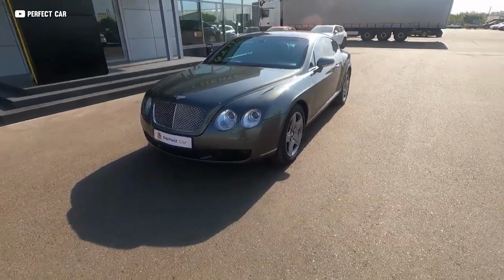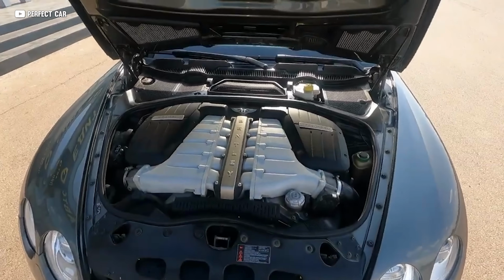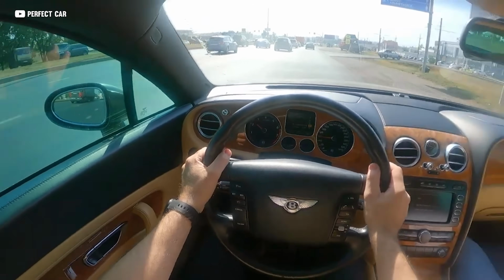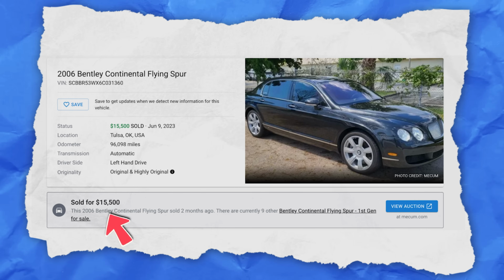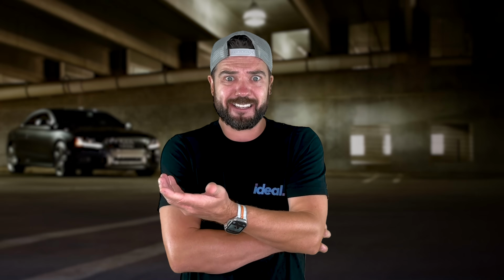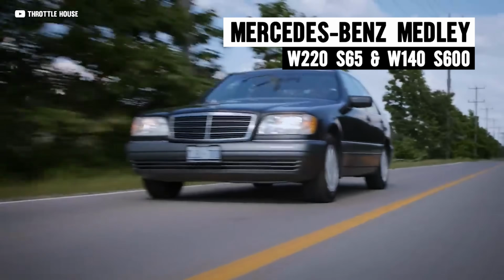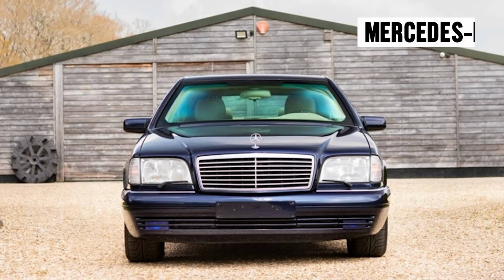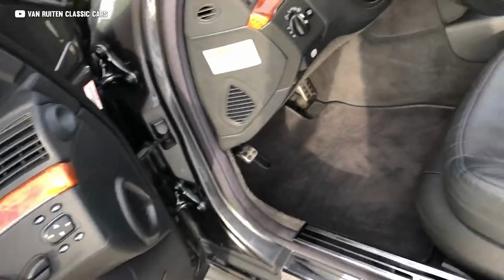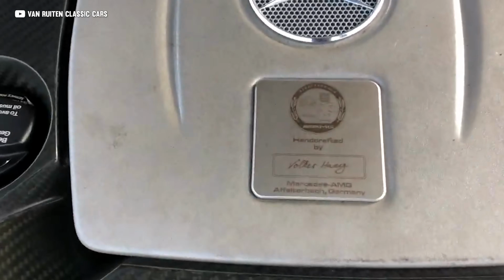In any of the last 3 cars, that 12-cylinder motivator is so smooth, so powerful, and so refined, you could be tricked into thinking that you're behind the wheel of an EV. But you can't buy an EV with a Bentley logo on it for $15K, can ya? Well, get this thing instead. Yes, back in the day, Mercedes went all out with their V12s. The S600 and S65 AMG are all about majestic power combined with timeless elegance, from the brand that builds the best or nothing.